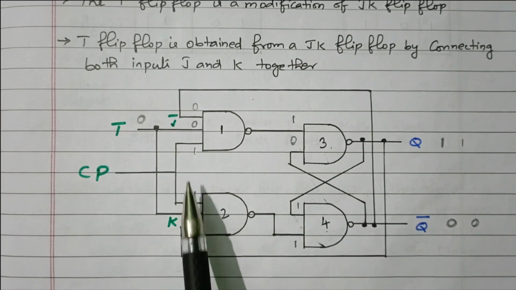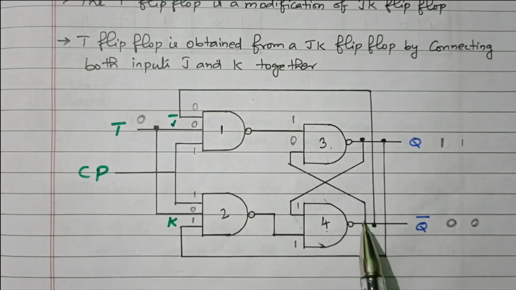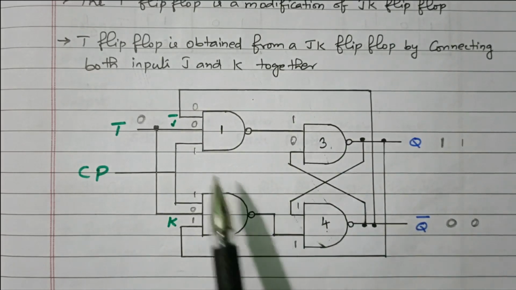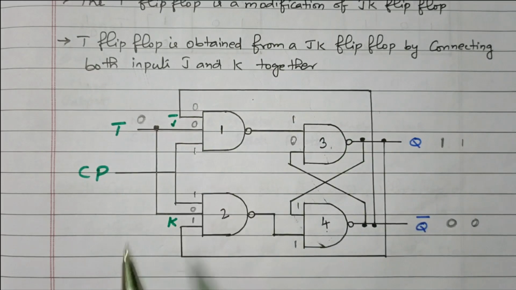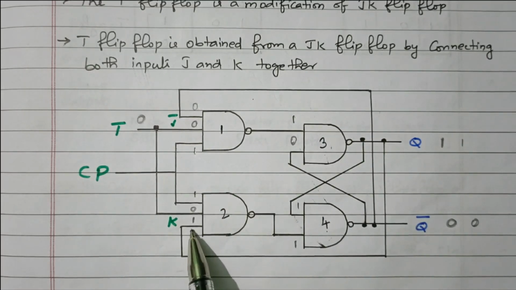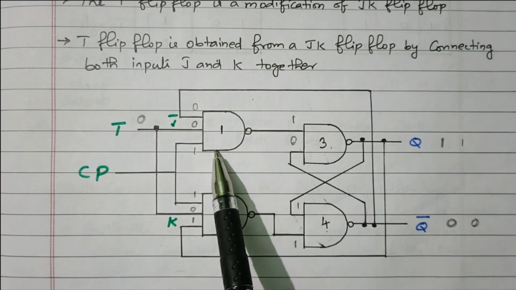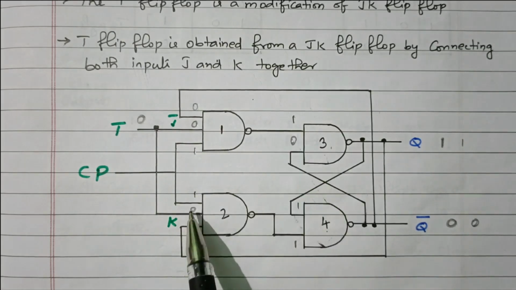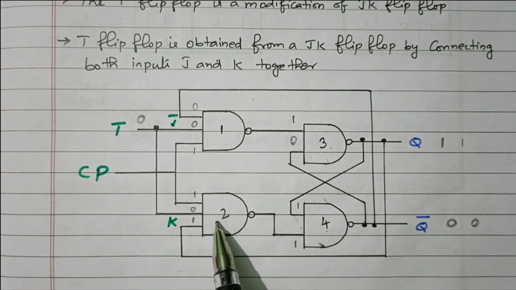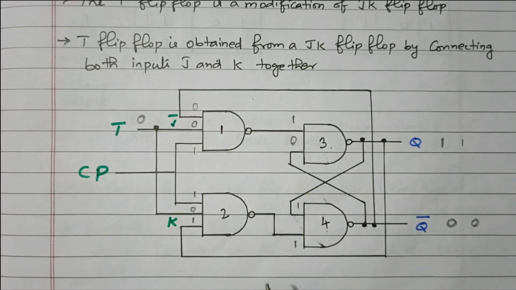One more input is clock pulse. Both are 1. This NAND gate gets Q bar as one of the inputs. Q bar is 0. So 0, 0, 1. This NAND gate gets Q as an input. So this 1. Q is 1. So it got 1, 0, 1. Right? So 0, 0, 1 means the answer is 0 for AND gate. NAND gate means it is 1. Similarly here 1, 0, 1 means 0, but NAND gate it will give 1. Right? So the output of first NAND gate is 1, second NAND gate is also 1.